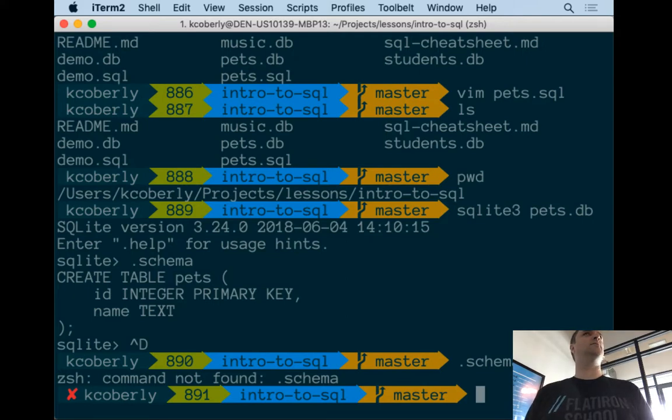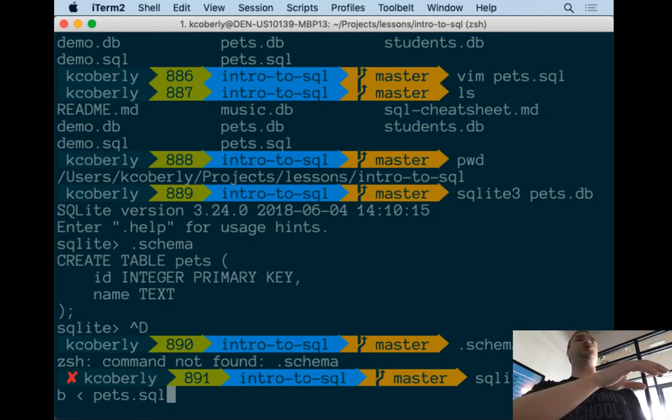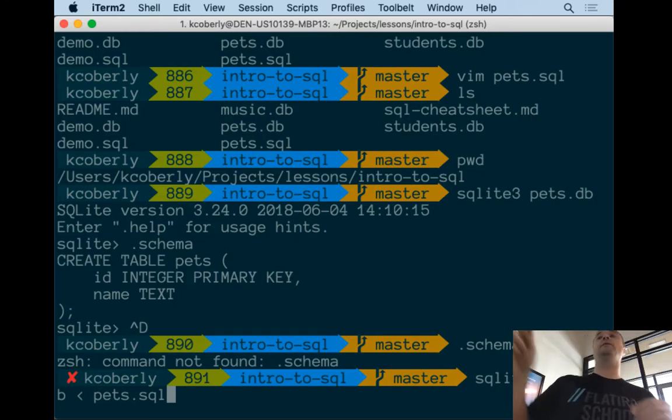Another thing, when you do that redirect to run the file, what terminal do we end up in after that? SQL or Bash? Bash. So this is saying, I want you to run this inside of this program. It doesn't put you inside of that program. Cool. What questions do you have about inserting, updating, and deleting data with SQL?